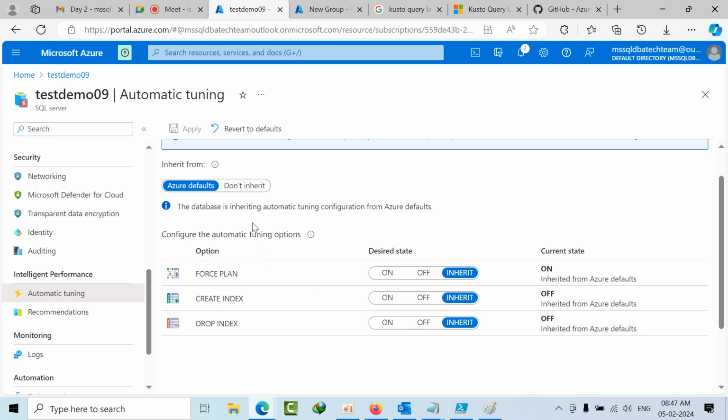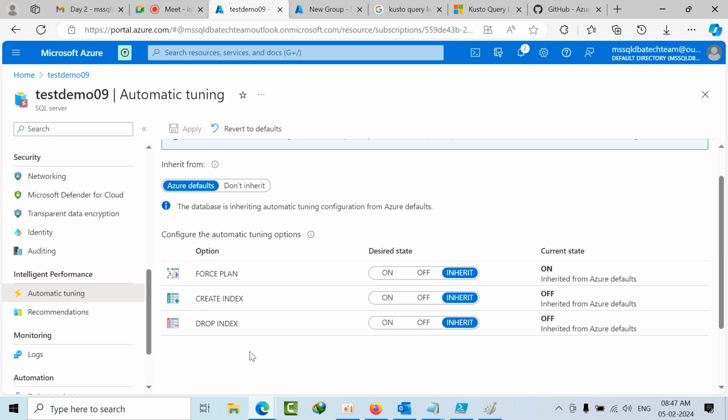If you want to change anything, you can change it in here. Now what it will do, for example, is analyze the traffic for 90 days and create the index. We have 90 days of statistics, right?